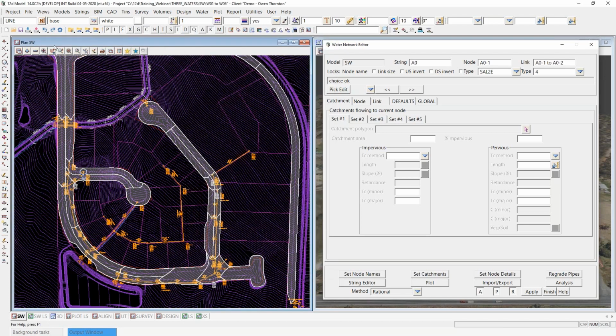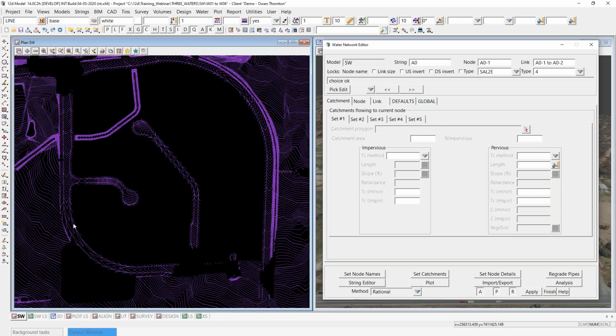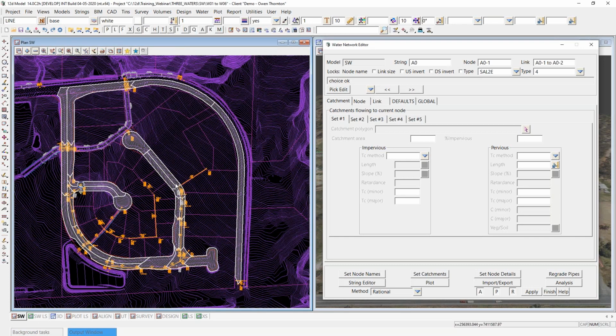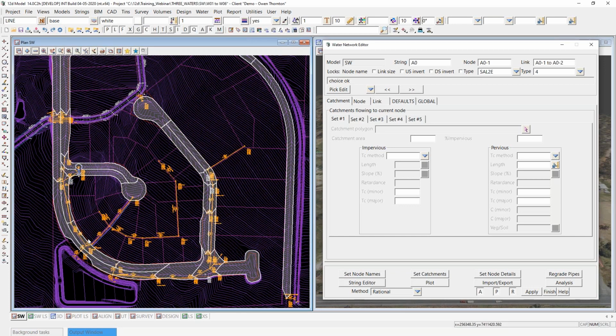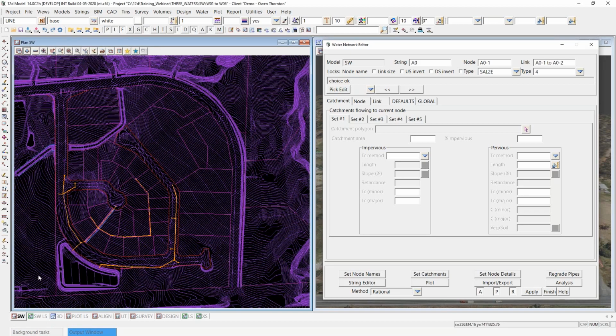So it's just in this one model called Stormwater Catch 1 Roads. Okay, now that's not the whole story though, because all of these lots are running onto the roads as well, and they're going to go into the inlets as well. So I do have another model of polygons here, Stormwater Catch 2 Lots, like so.